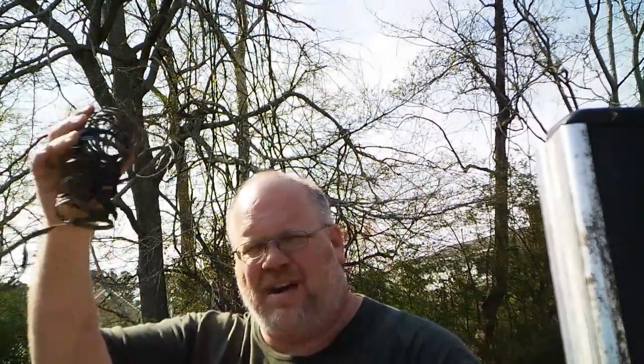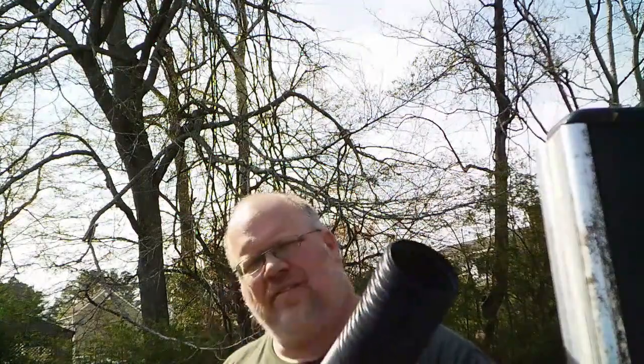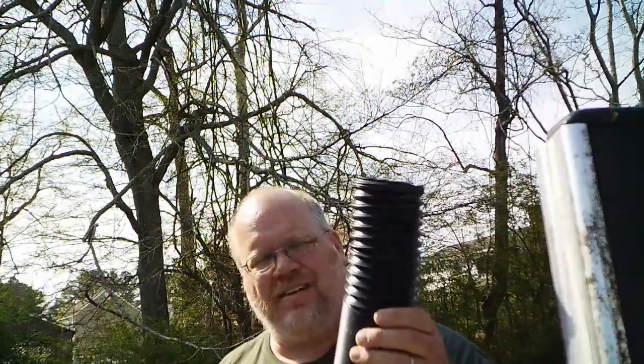Alright, so looking around up under the dash, I found this. This is a passenger side. I guess it's supposed to be heater duct, but it just kind of looks more like a slinky now. Anyway, a couple of years ago I ordered something for my Granada, and this is what came in the mail. And while it's exactly what I ordered, it wasn't what I had in mind. So I just got this laying around. But I compared the sizes. It is just right to replace that duct.